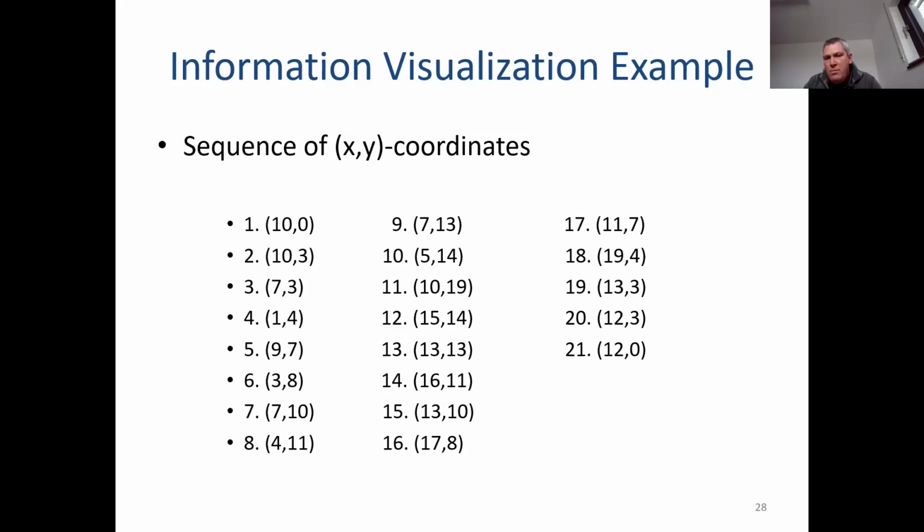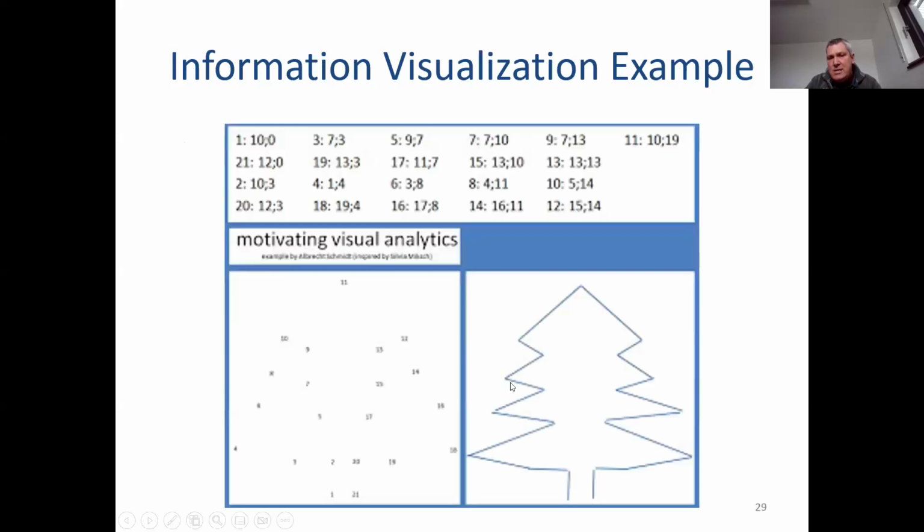If you plan to solve this task, what you would immediately do is take a pencil and try to draw these two-dimensional points, maybe on a piece of paper. If you do something like this, you get something like this here. If I draw all these 21 points on a piece of paper, I get a visualization of my sequential data, and that looks like a tree.